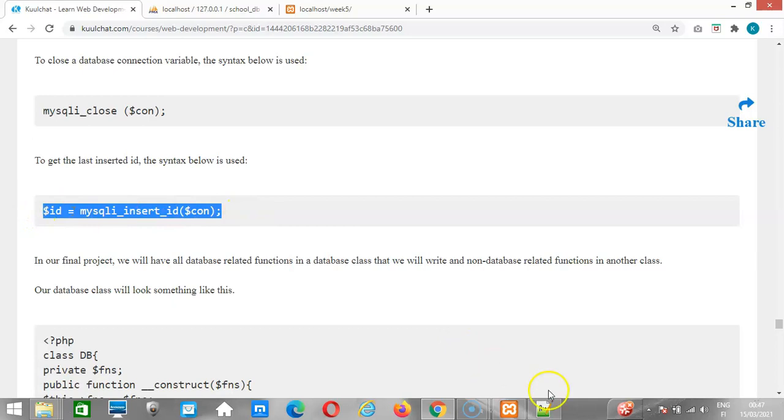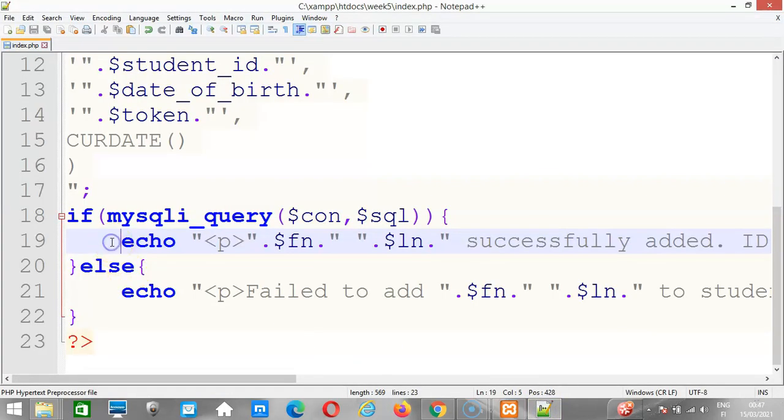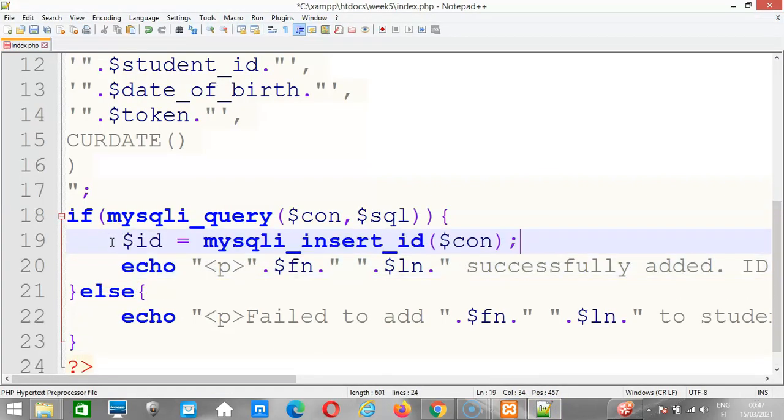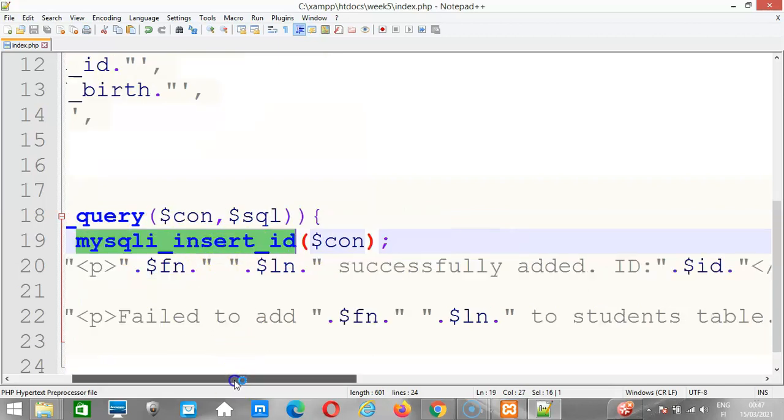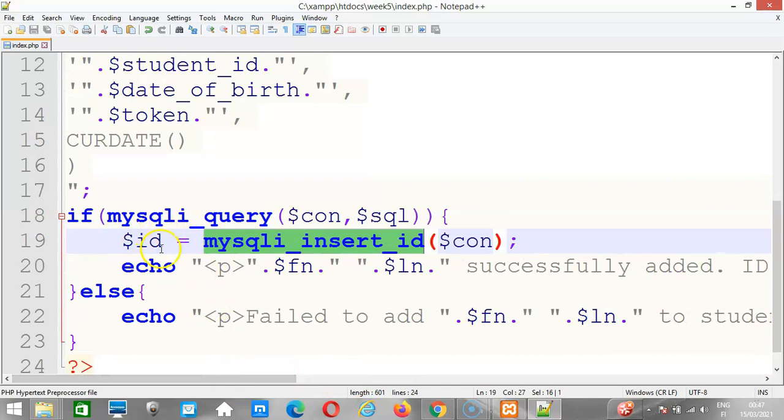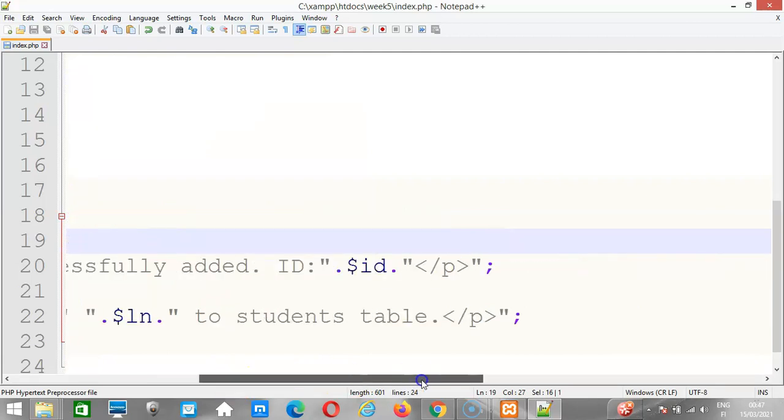Okay, so I put it over here. This will return the ID of the new insertion. Based on the ID we get, it will show the ID value over here.